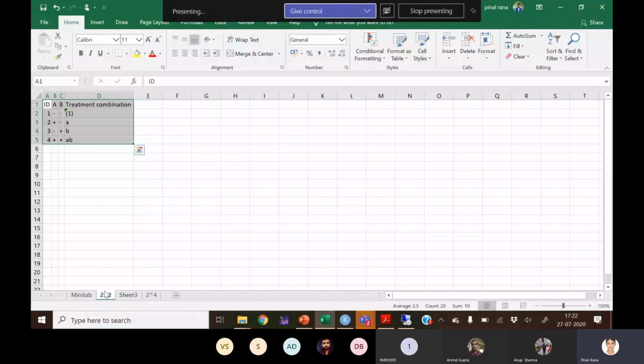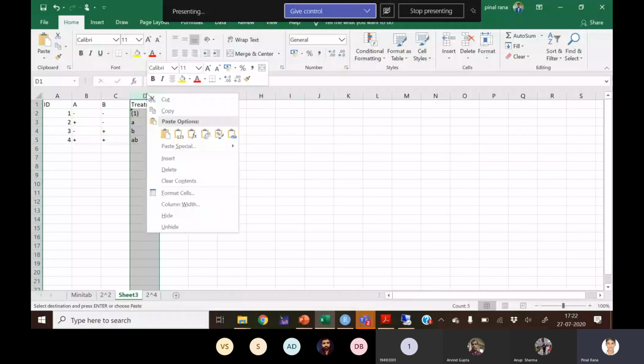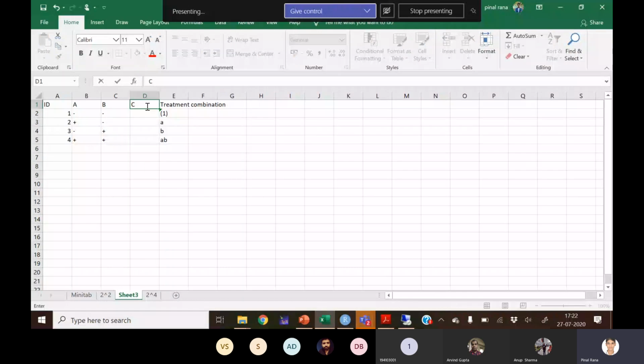You need to add one extra column, which is the new variable, C. When we design the experiment for this, there may be a chance that we forget some treatment combination. So here I will show the best way to create the treatment combinations without missing any.